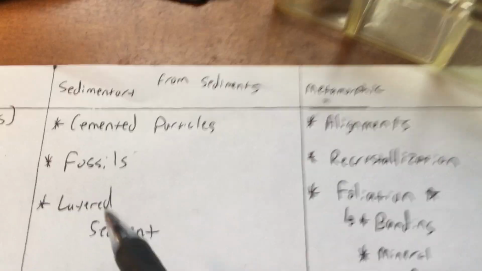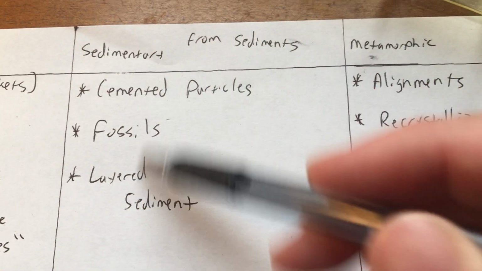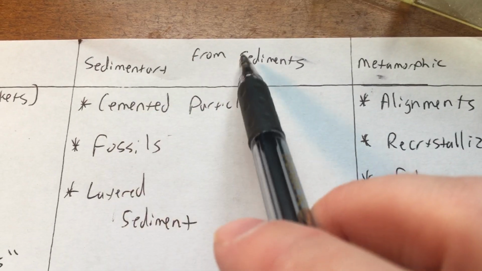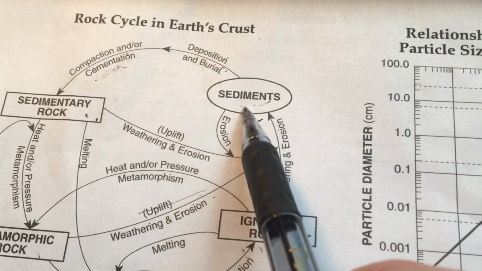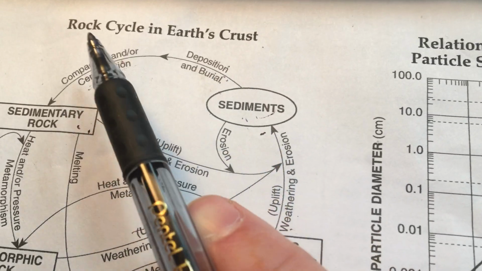Okay, welcome to Earth Science for Sedimentary. And again, the things that you see are a function of what these kind of rocks are, so you gotta know what these kind of rocks are, which is available in your reference table. Sedimentary rock are rocks that come from sediments that were deposited, buried, compacted, and cemented.